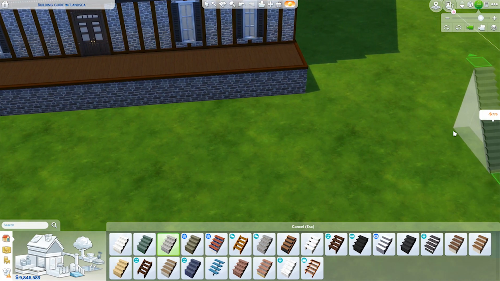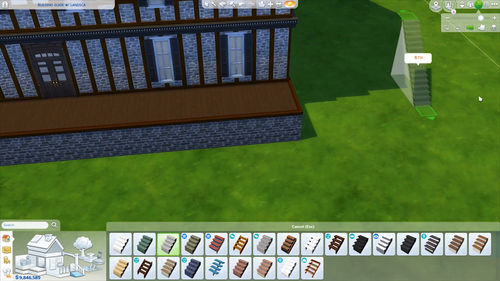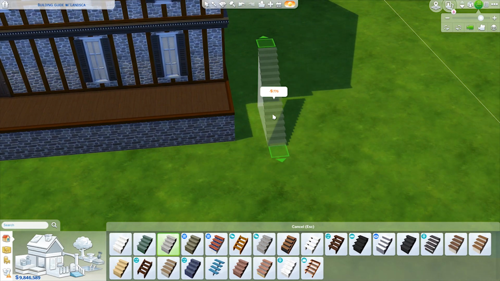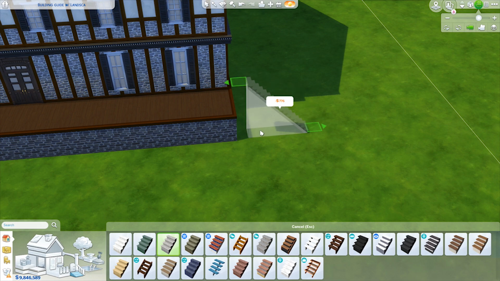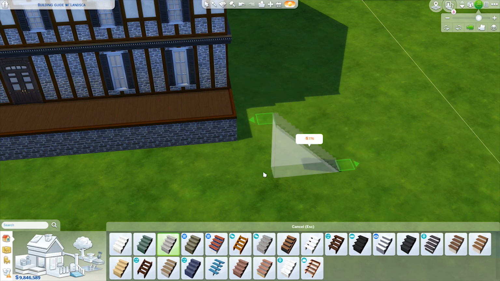Let's say I didn't want to put my stairs over there, and I really want my stairs to come up at the side of the deck like so. I'm simply going to hold my mouse button down again and drag them over to the direction I want the top of them to be, and so on and so forth.